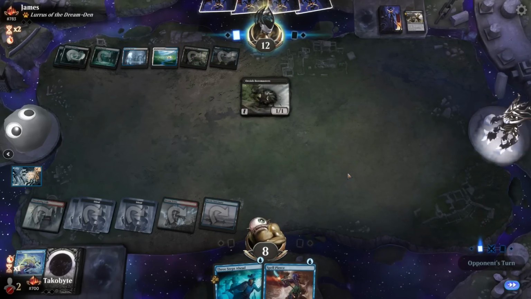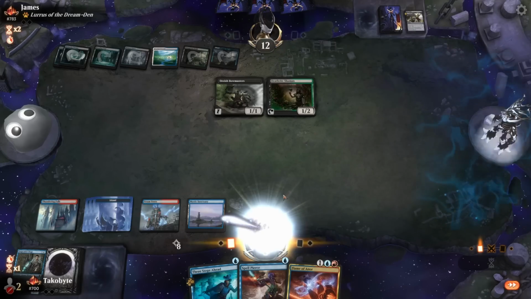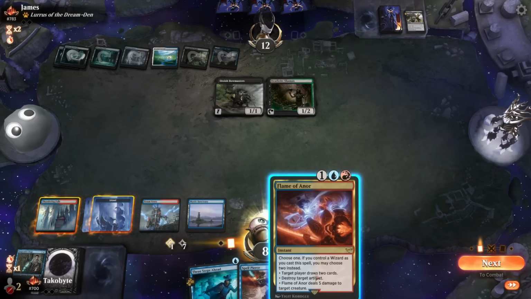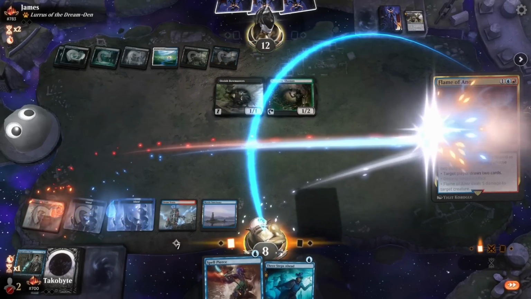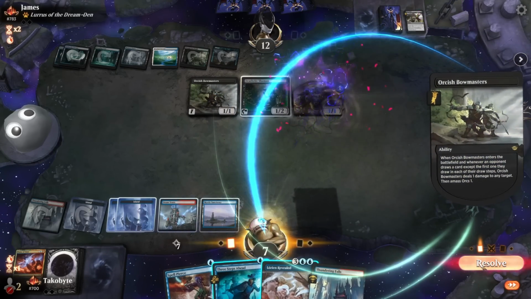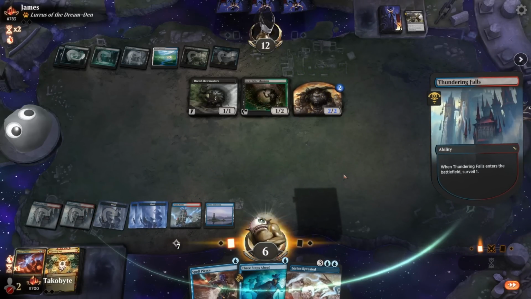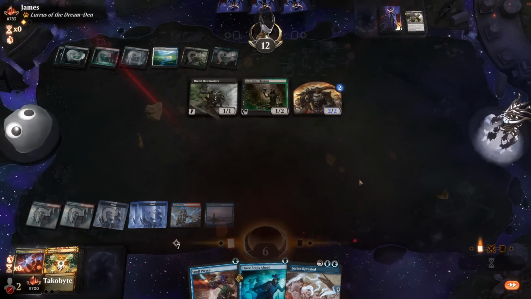They really want to kill our Snapcaster Mage, by the way. I mean, it makes sense. Yeah, I think we lost here. A Bolt. It's a bit late. Okay, good first game.